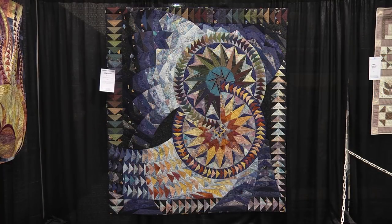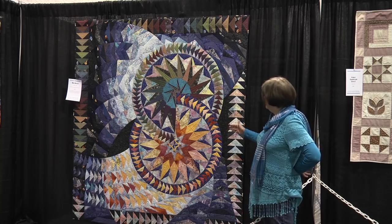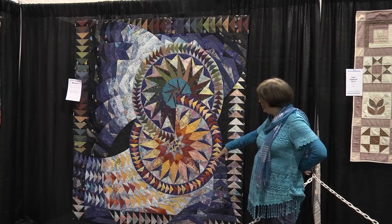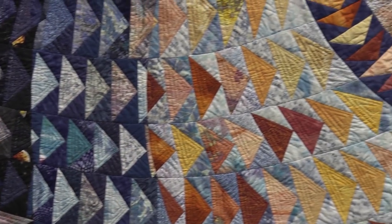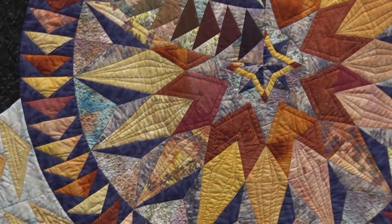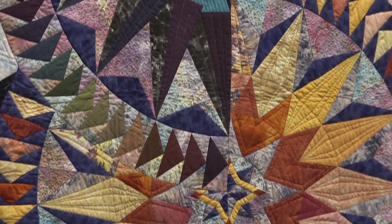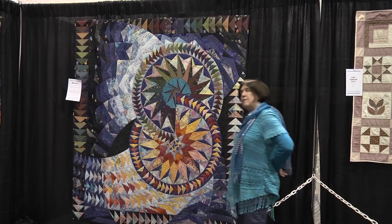It all came to a head around 1996 when I designed my quilt Big Bang. Big Bang is what I consider to be my epiphany quilt. It was the first time I had designed all of the elements — a border, a background, and a center — where things come in front of the border and disappear behind it, and there is really no negative space. The flying geese were developed because I wanted there to be motion — I wanted you to see that this star was coming one way and that star was coming the other way, and they were going to run into each other right here in a big boom. This is the quilt that forever changed the way I view quilting.